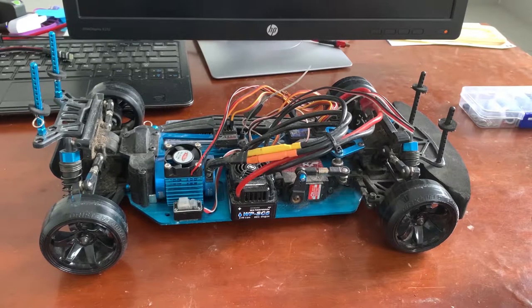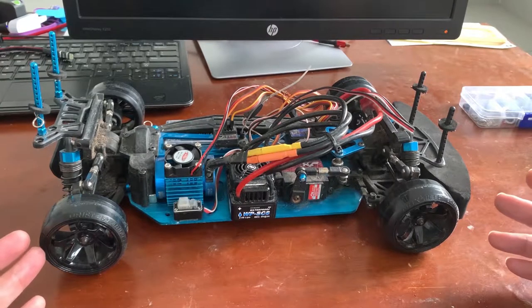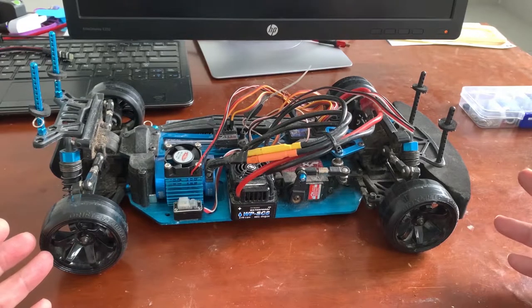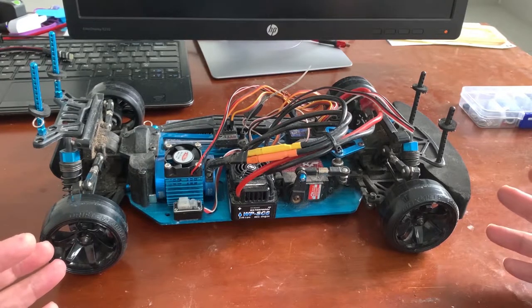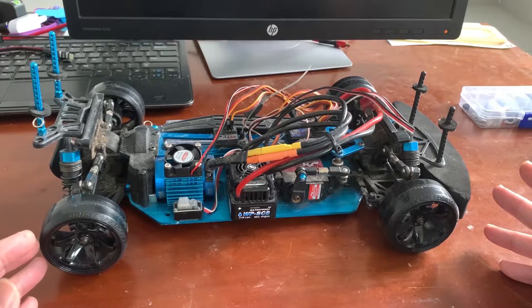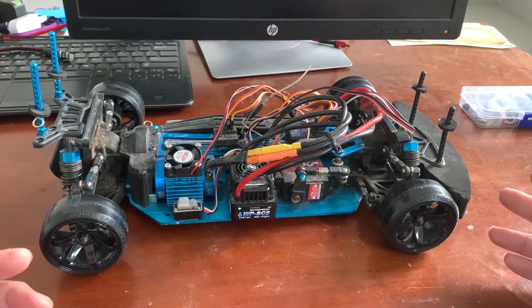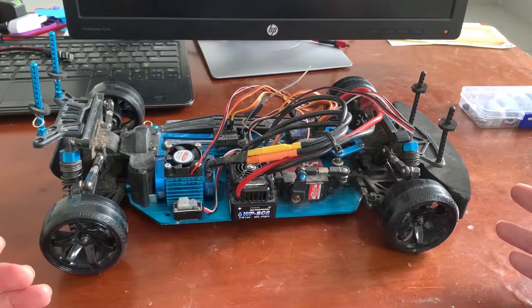And I'm calling it a rookie drifter because I'm not really good at this. I was really kind of embarrassed about putting this thing out, and I wanted to make sure that drifting was something that I'm going to enjoy, and then I'd be able to build on it and really start to unlock the skill and figure it out.